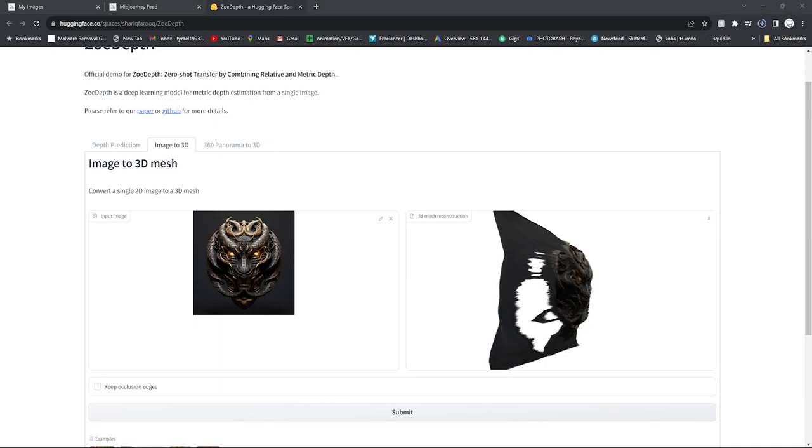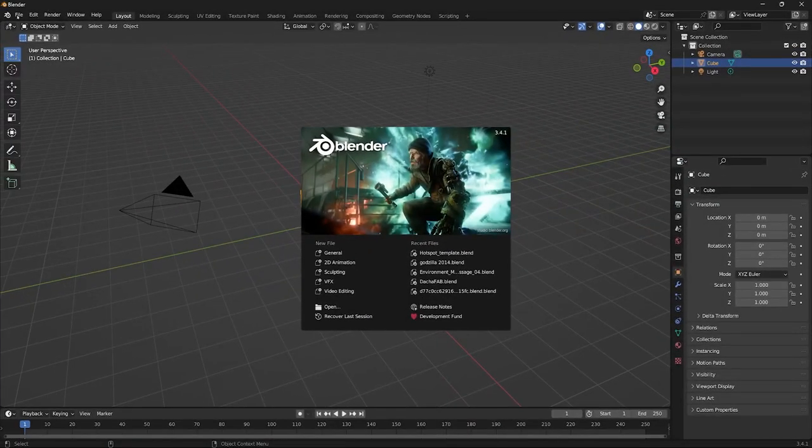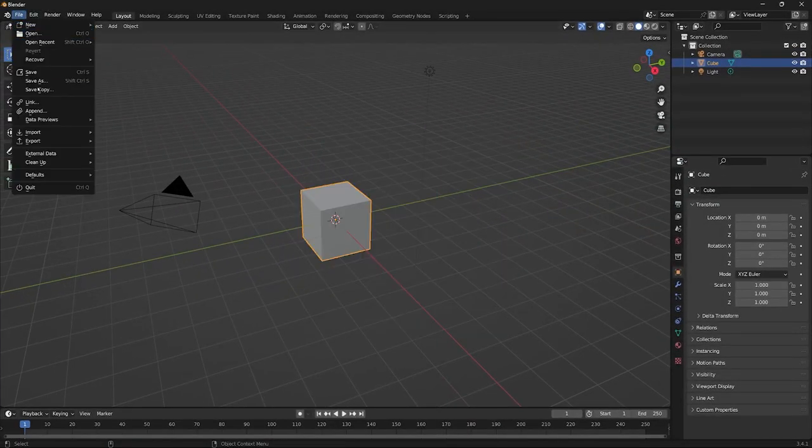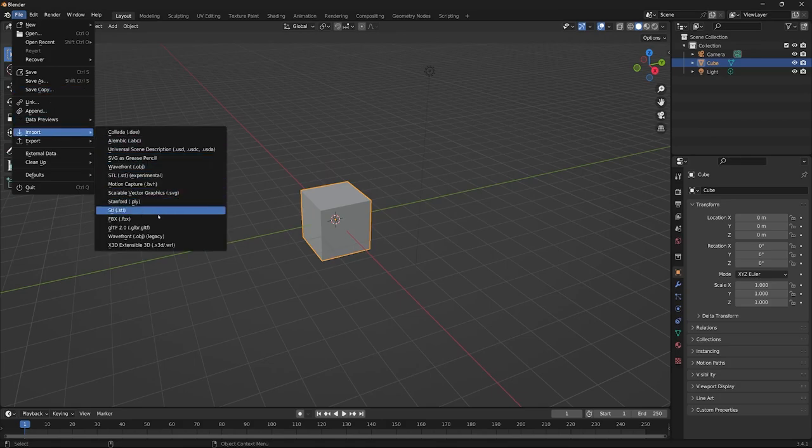This is going to download, and then this comes on to the next tool you're going to need, which is Blender. I found that Blender is the easiest when it comes to this next step, purely because Blender is going to allow you to import the exact file that has just been downloaded to your computer from this website. So if I pull Blender up, you're going to go File, Import, and bring in a glTF 2.0.